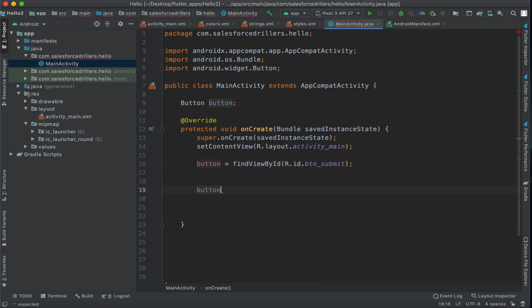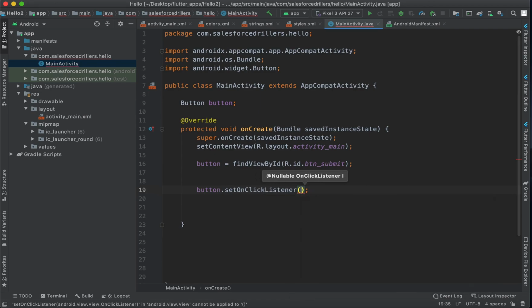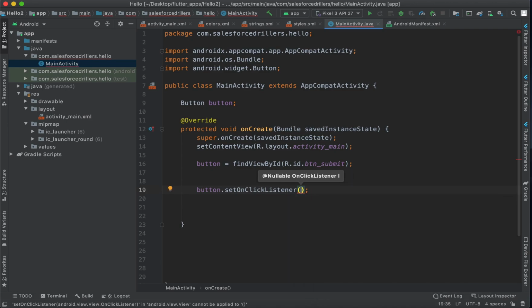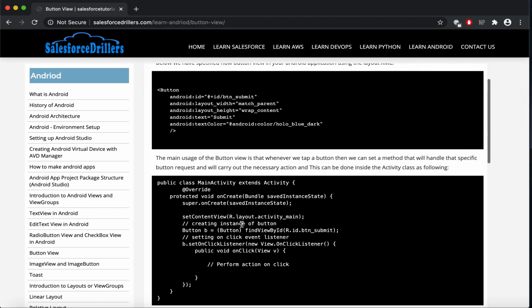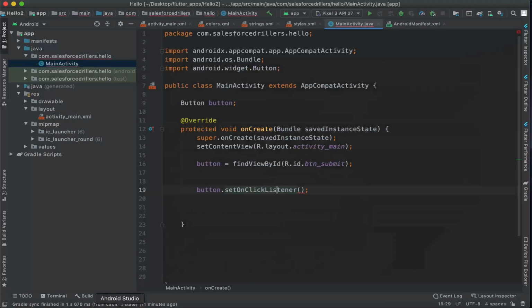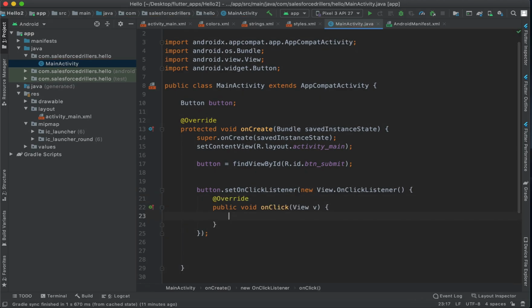I am going to create a button listener, setOnClickListener. We'll just set it as a listener, as in our website. Check the website to see how it's done. Consider the button object we have already created. Now we have button.setOnClickListener and new View.OnClickListener. We just write that here, new View.OnClickListener. Automatically it will show the click listener from the hint section. Just click and press enter, and it automatically adds that onClick.